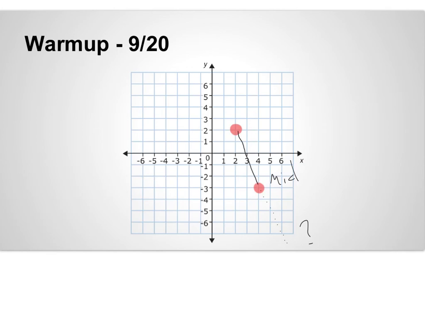Going from our endpoint to our midpoint, I'm going to count down how many down I go, then how many over, and then I'm going to do the same thing from the midpoint to get to the other endpoint. So starting from here, it's 1, 2, 3, 4, 5, so we're going down 5. And then from there, we're going to go 1, 2 over, which is a +2. So I want to do the same thing again. 1, 2, 3, 4, 5.